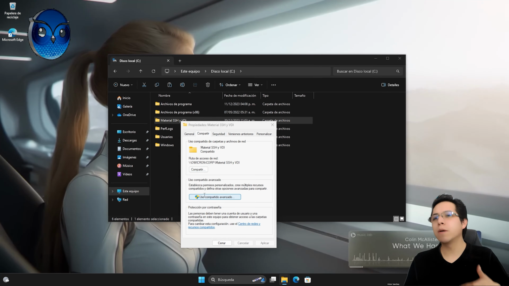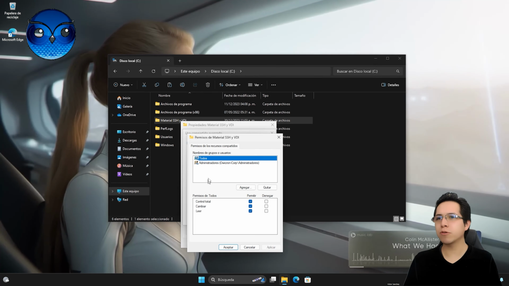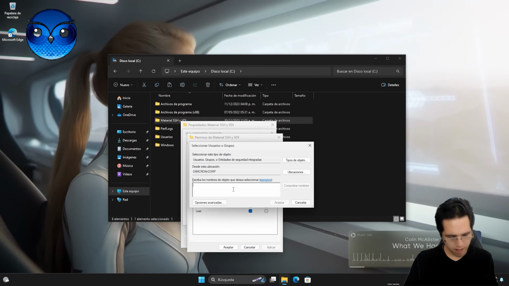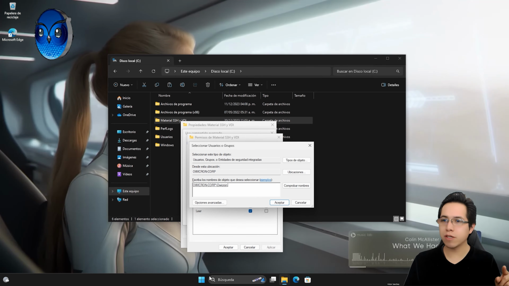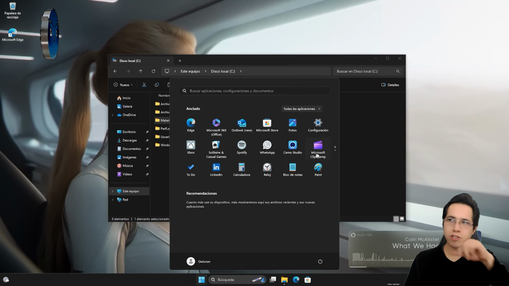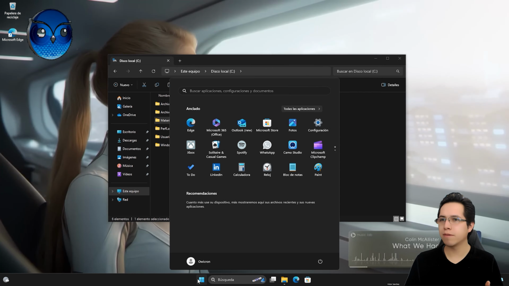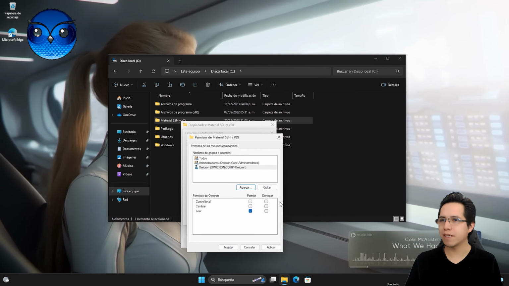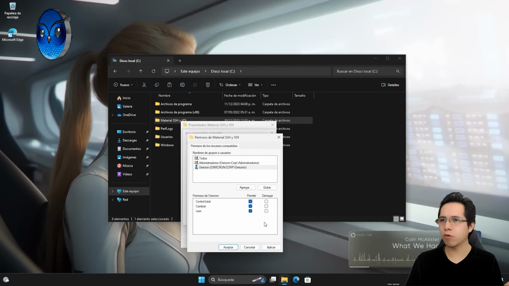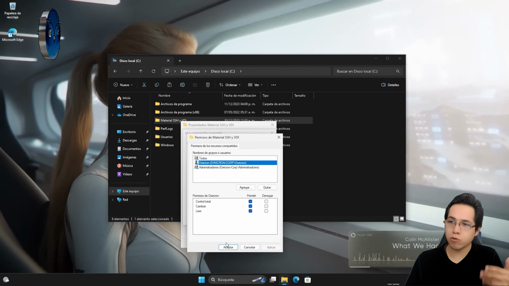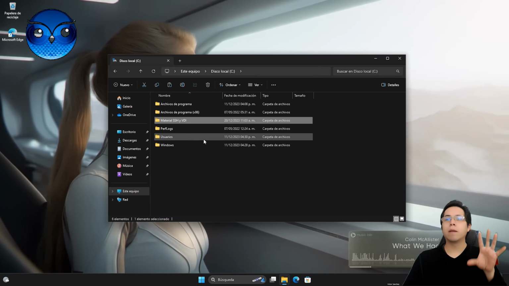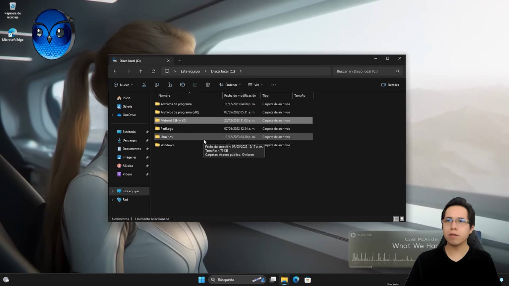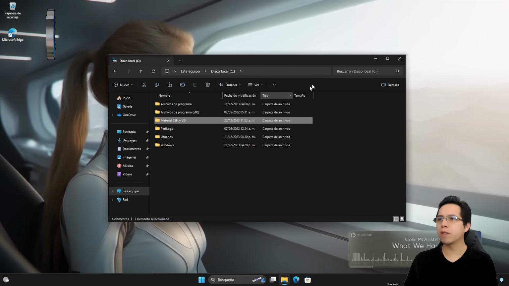Done. And also, if we go to Advanced, Permissions, and so on, we're going to add this user, and we want to assign their privileges as well. I'm talking about our user who is sharing that folder externally. So that's it, Omicron, we accept. We grant full permission, complete control over the folder we want to share. We accept, apply, accept, and close. Up to this point, we're basically done so that now the other computer can detect this one.